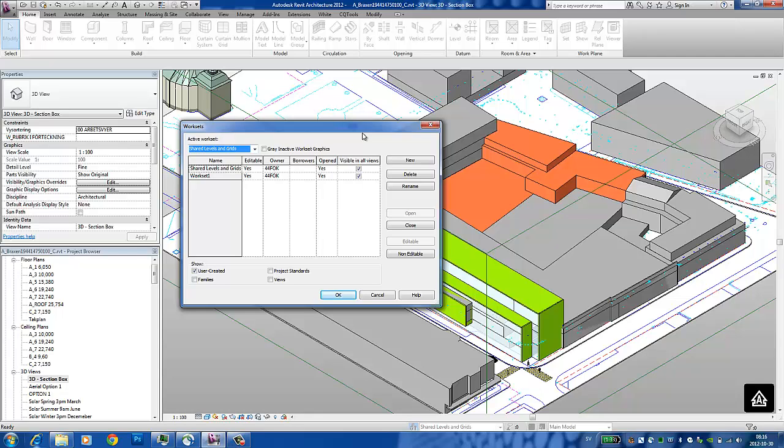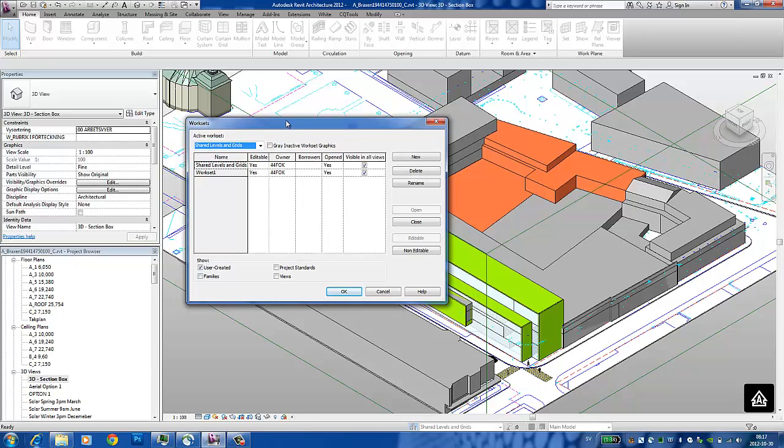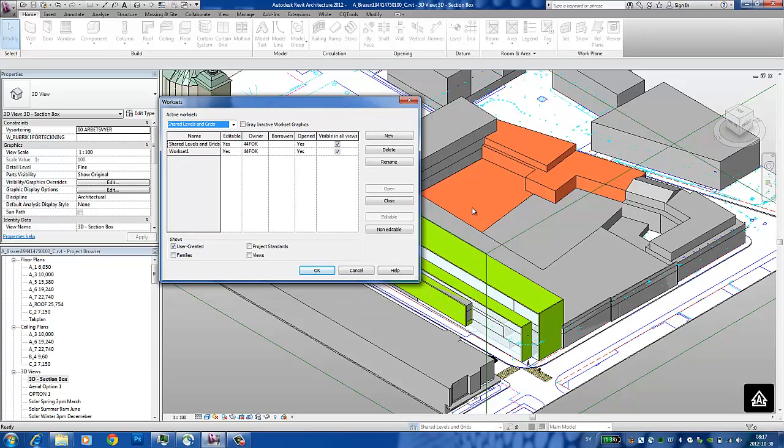I can take lots of different things and assign them to a work set and be able to turn them on and off pretty easily. And it helps to be able to do that, even if some of the things are masses or some of the things are generic models, you still want to be able to group them together. With the new work sets, grouping them together means I can always break them apart later on in the job if I move into a different phase. So it's really, really helpful that they've done this in 2012.